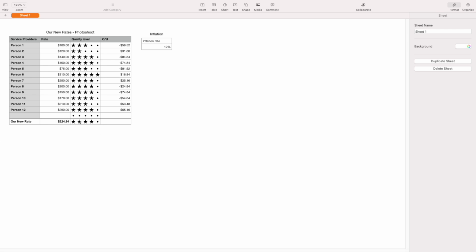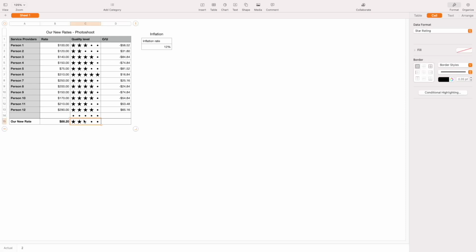So, just to give you a little example, let's say that these are all the providers in my area doing a certain service, and I'm super green at it and I'm not going to do very well. This tool is saying the market might expect me to be around $88, right? If I'm going in that low, along the lines of you get what you pay for, and there we go. Maybe if I was a five-star quality provider, it's saying you could go in a little closer to 300. So let me show you how we do that.